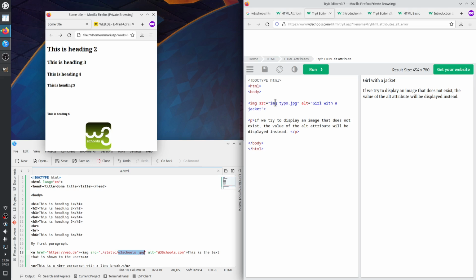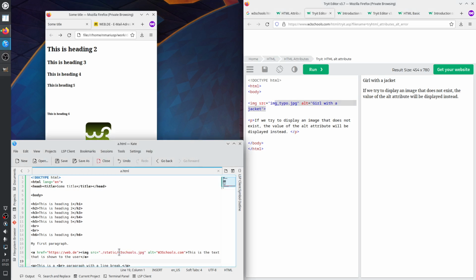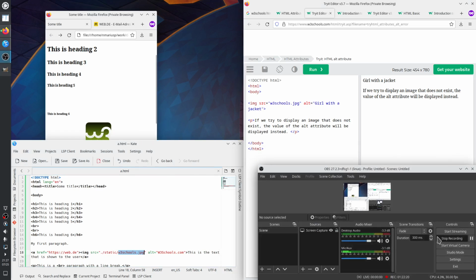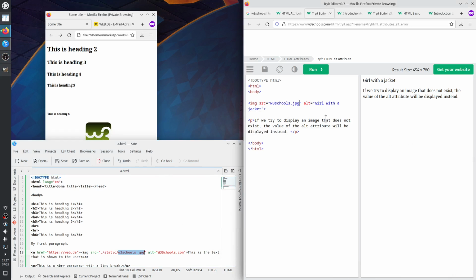So it says "girl with a jacket" instead of the image. Whereas if I put an image that exists, hopefully, now the image is shown, not the alternative text.